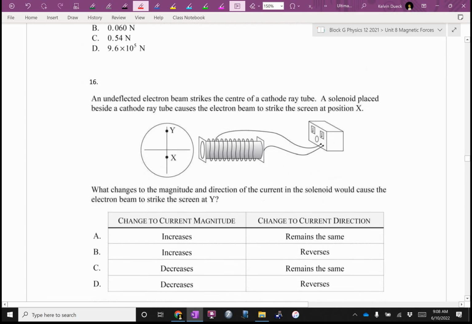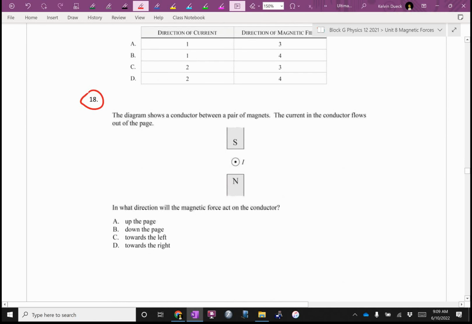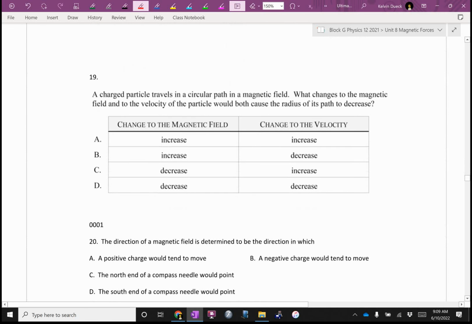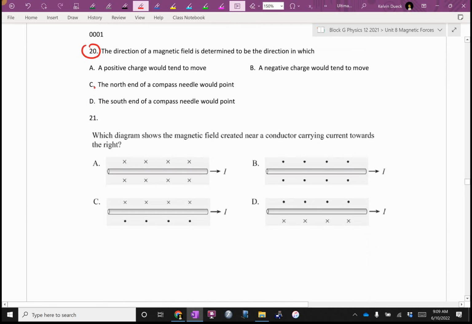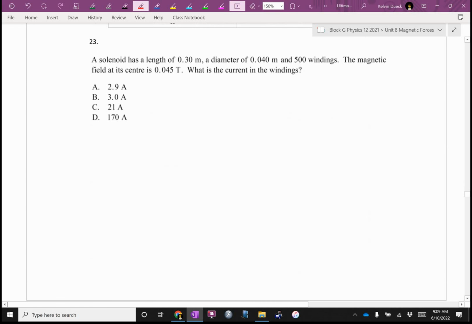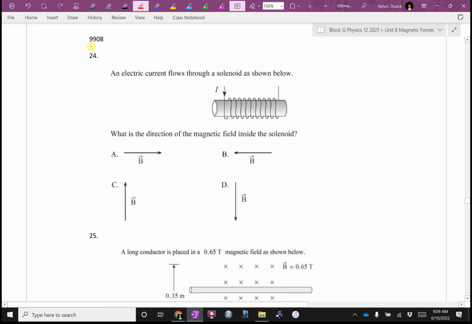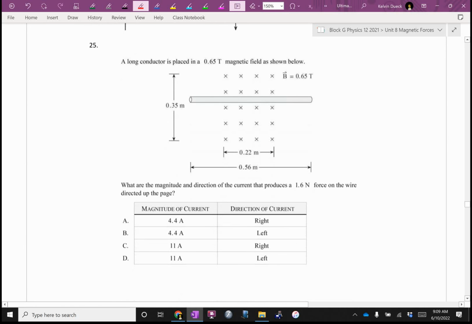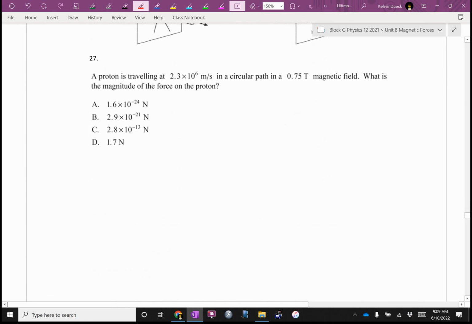15 is good. You can skip 16. You can skip 17. 18 is good. 19 is good. 20 is good. 21 is good. 22 is good. Some of these you've kind of already done on the homework, but you can refresh your memory. 23 is good. 24 is good. 25 is good. 26 is good. 27 is good.